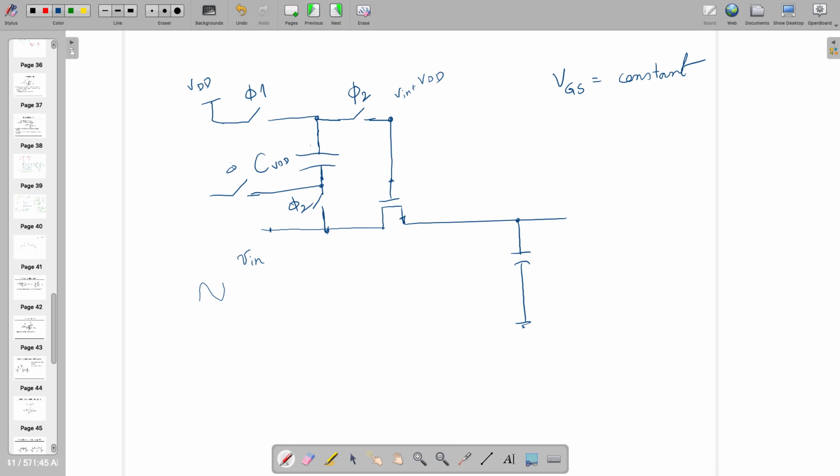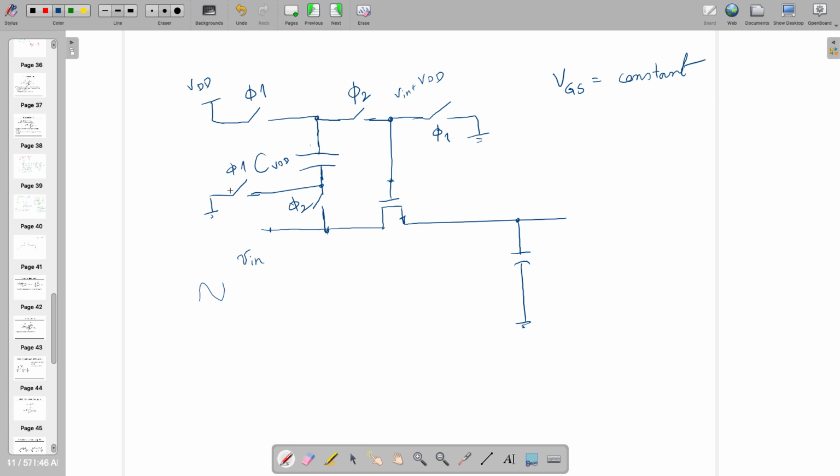However, in the other case, I want this capacitor to be charged to VDD, but there is a fault over here because this gate is not connected to any potential when phi 1 is there. So what I can do is apply here one more switch and keep it to ground, and let's call this one phi 1. So during phi 1 time, this potential is connected to 0. During phi 2, this potential is connected to Vin plus VDD.